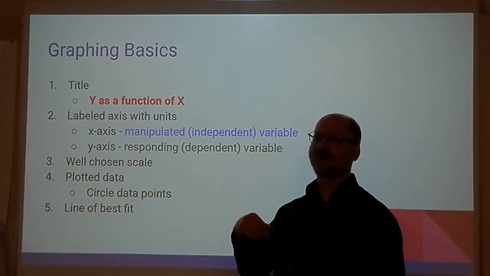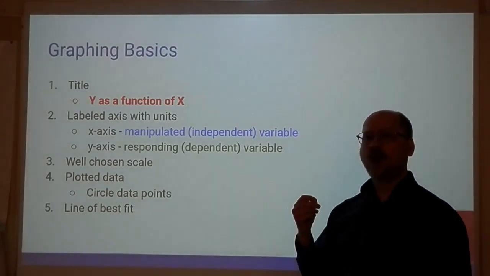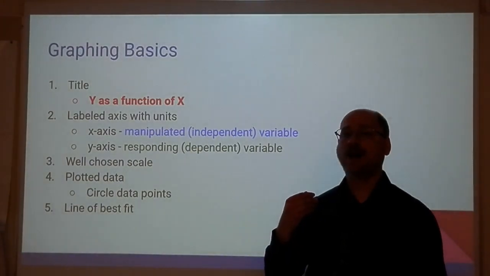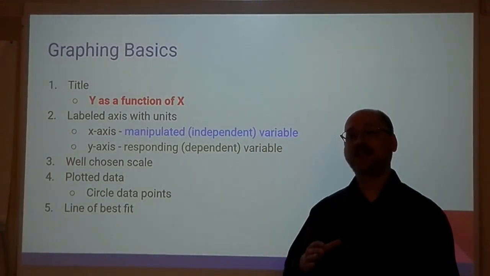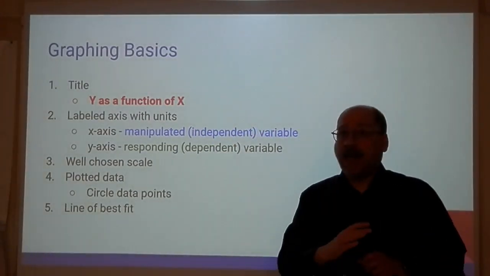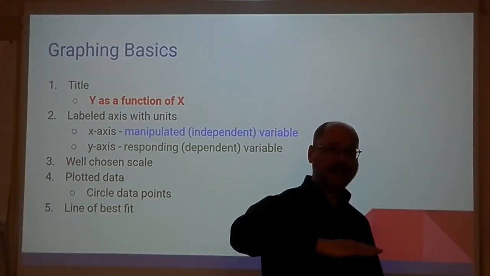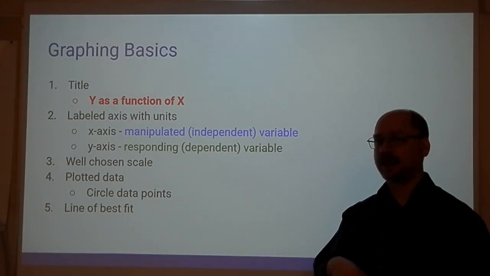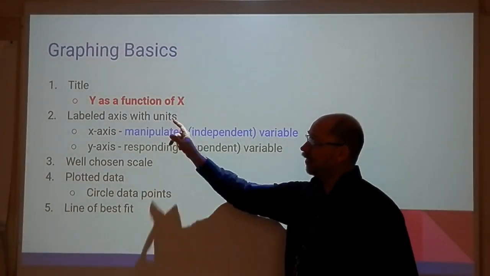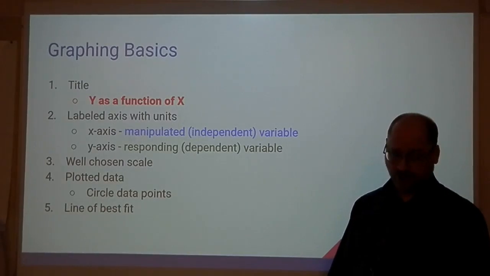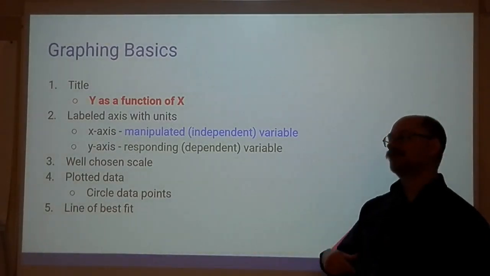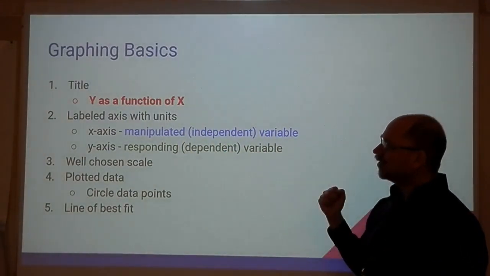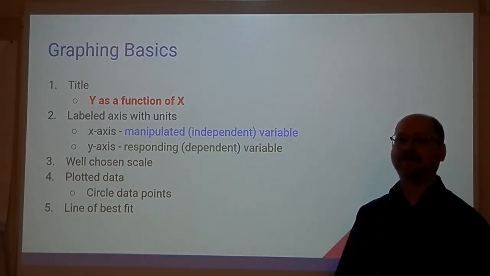It's not just meant as a passive, oh yeah, whatever. We're actually giving you a hint then of what has to be on that graph. If I say that it's a graph of d as a function of t, d, the displacement, has to be on the y-axis. T has to be on the x. Use that to get the correct answer, I should say, to do the correct graph. Then we have to label our axes, including units. The x-axis, which is in the title, named second, has to be the manipulated independent variable.